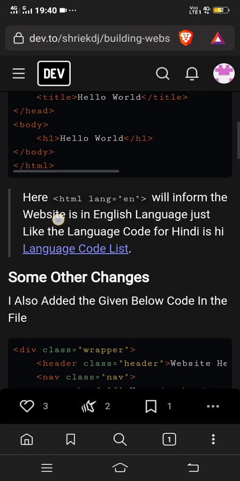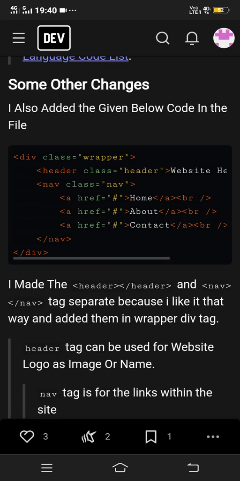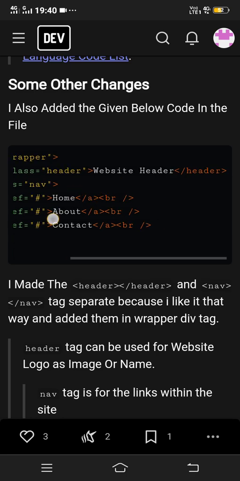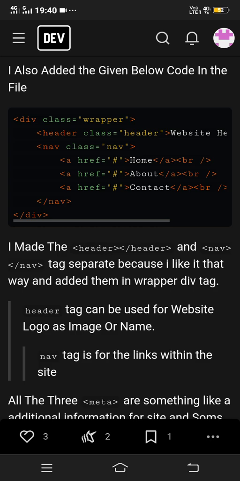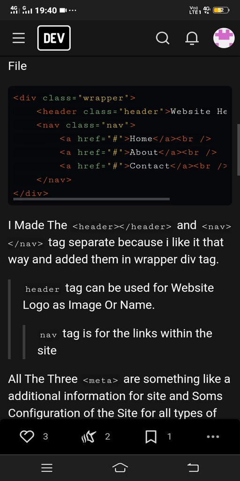I also changed the body part. I added a header tag with a header class, and a nav bar with a nav class, and wrapped them in a wrapper. I made them separate because there are too many blocks and it is confusing whether you have to put the navbar into the header, or the header into the navbar. But for SEO and accessibility, you have to make them separate. But I also want to control both of them simultaneously in style sheets in the future. So I just wrapped them into one container, and they are children of it.